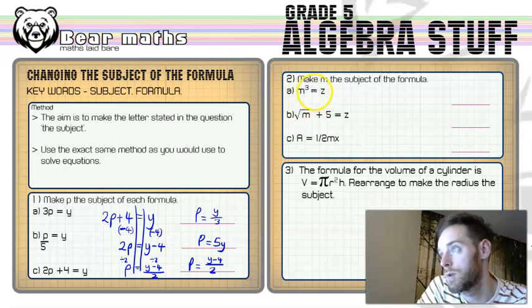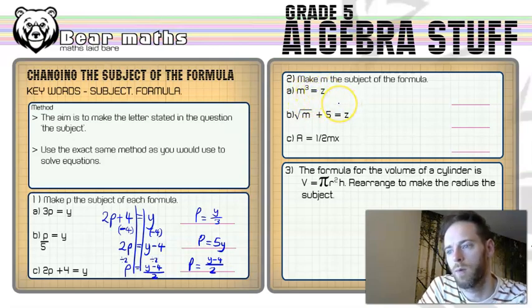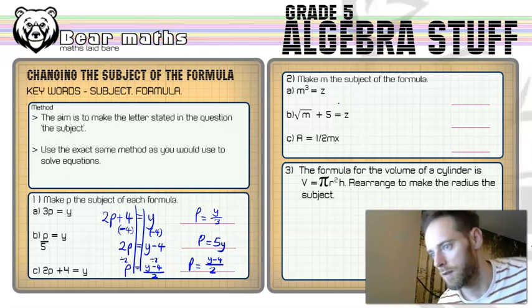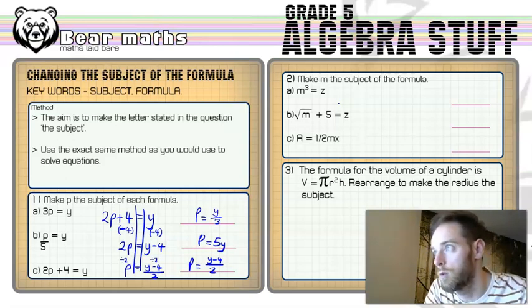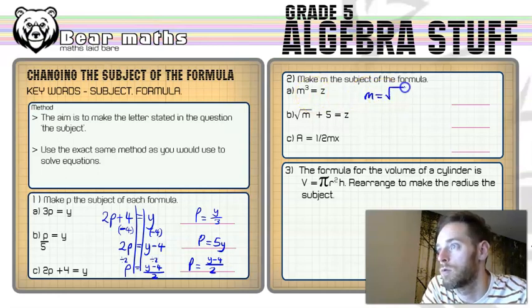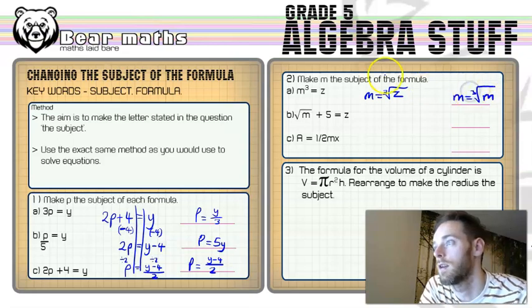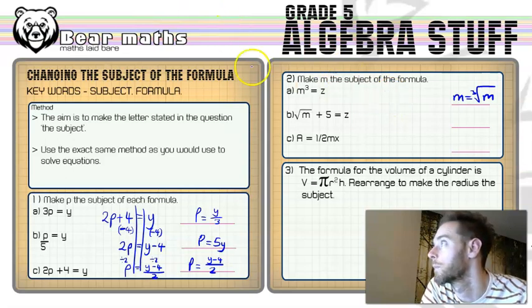It's just m cubed is equal to z. How do you get rid of a cubing? Well, the opposite thing, or the inverse thing to cubing m is cube rooting it. So we're going to cube root both sides. That leaves us with m on its own and then the cube root of z. Okay, and that's all you've got to do there. So I didn't really need to write it there. I could have just written it straight away in the answer space. Not that difficult if you know what the opposite of cubing something is.